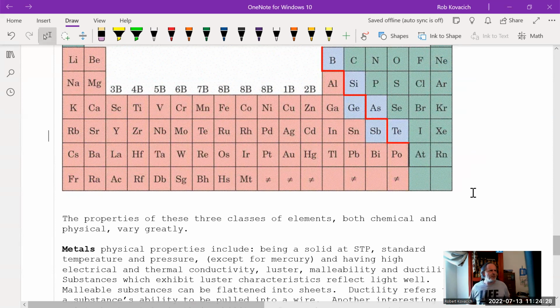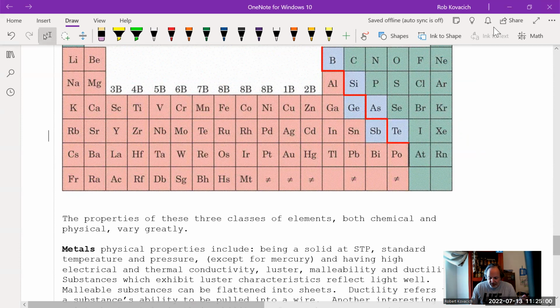Older terms for malleable might be, I'm going to beat this into a shield or pound this thing into a sword kind of situation. And then ductile means we can pull it into a wire. So you can take a large chunk of, say, copper and attach a weight to it, and then heat the copper near its melting point. And then the weight will pull the copper down. Depending on how fast I allow that to happen, I can get a thicker wire or a thinner wire. So I can pull them into wire. That's what ductile means.